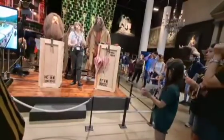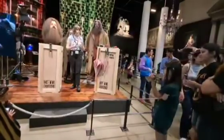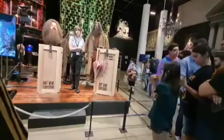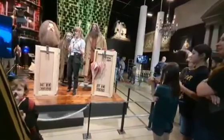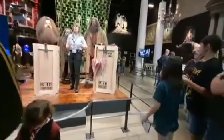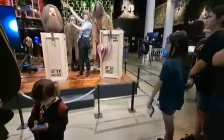However, as the films progressed, our new directors wanted more from Hagrid. We wanted more from the friendly half-giant. So by the time the fourth film rolled around, Mike Newell, our director, asked, "Can you make Hagrid smile?" And we said no. But give us a little bit of time and we'll figure something out. So working very closely with the head of creature effects, Nick Dudman, and a wonderful man by the name of Joe Scott, the animatronic Hagrid's head was born.